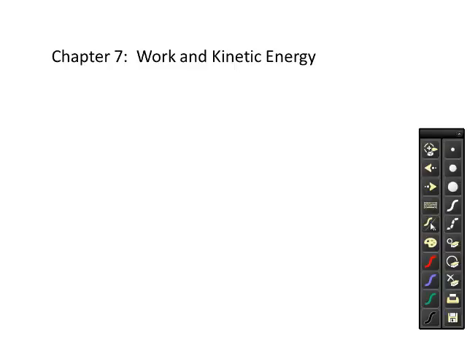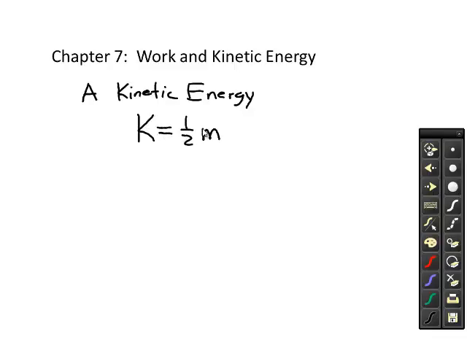So the first thing we're going to do is define kinetic energy as the energy that an object has by virtue of its motion. If an object's in motion, it's got kinetic energy, just like last year. What's different from last year is we will assume that kinetic energy is 1/2 the mass times the velocity squared, without deriving it. This is the definition of kinetic energy.